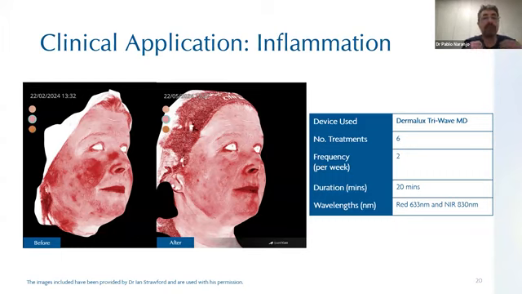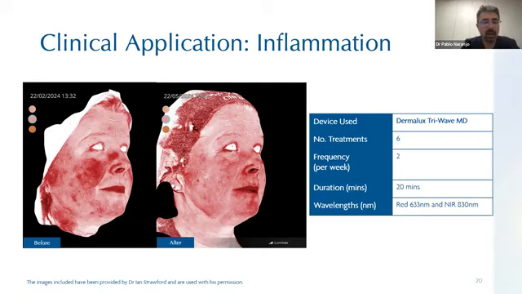When we talk about vascular and inflammatory processes, we need to differentiate between red and infrared color. Infrared will be much more efficacious on inflammatory processes, like dermatitis. On the other side, if we have a rosacea without any kind of inflammatory process, red color will be much more efficacious. So depending on whether we have an excess of vessels, an excess of inflammatory process, or both, we are going to choose one wavelength, the other, or both together.